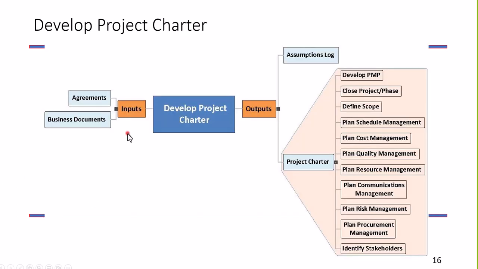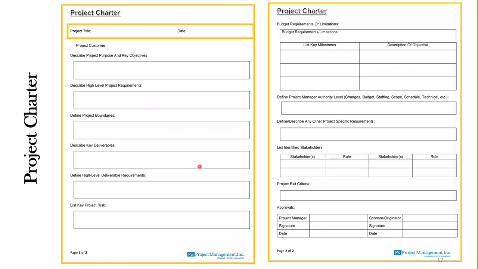Now, this project charter is used to get this project kicked off. And you can see here, the project charter is an input into these different processes in that 10 by 5 by 49. It kicks off the project. This is my foundation to start building on my knowledge about this project. So that is critical to us in our projects, to have that project charter, that high-level information, and be able to start then planning the project so we can move forward with the execution. Now here's what a project charter might look like.